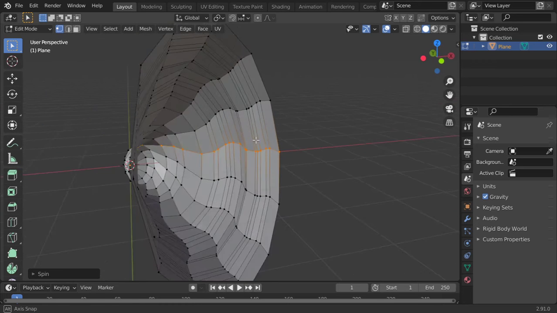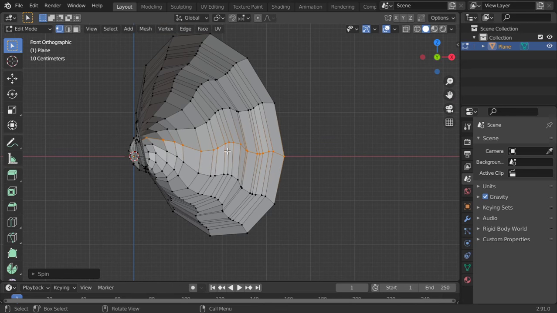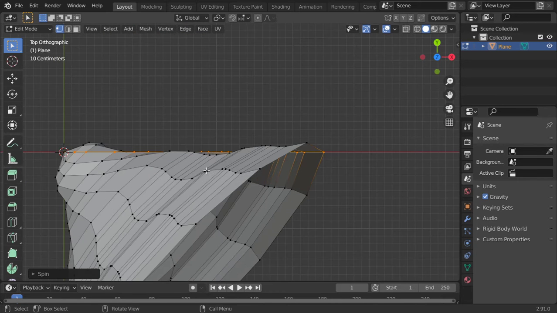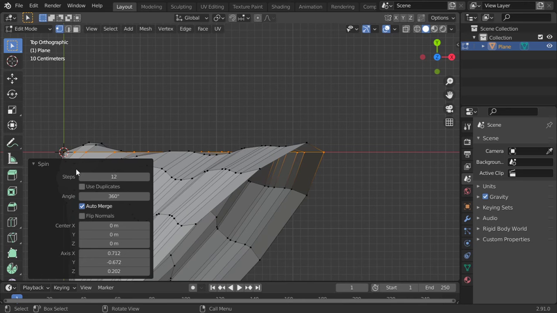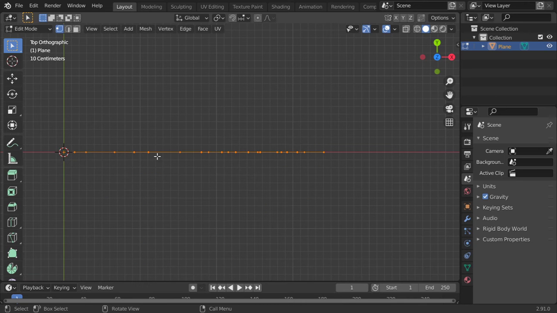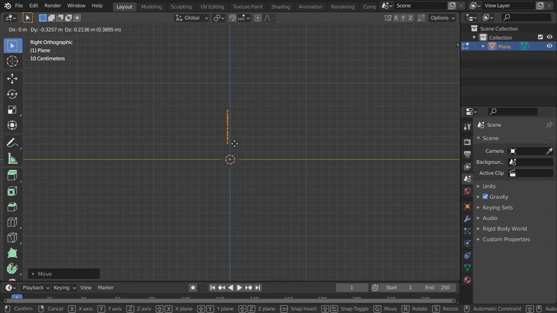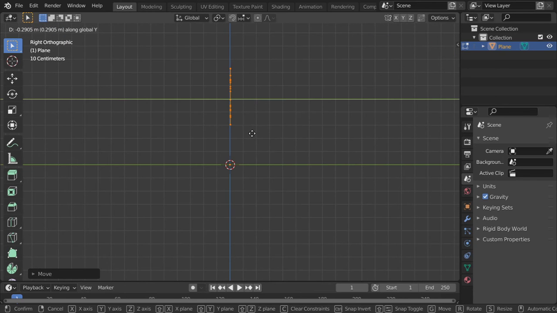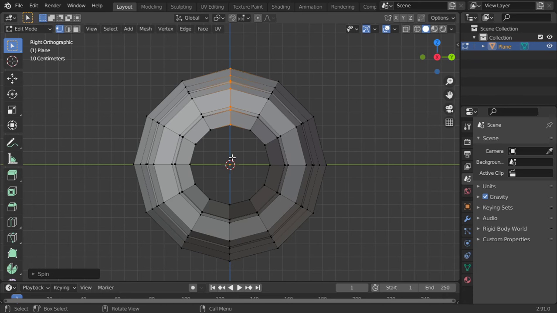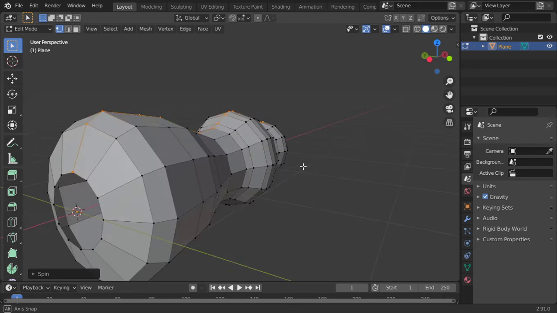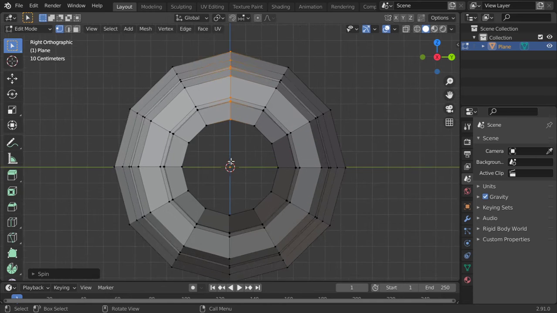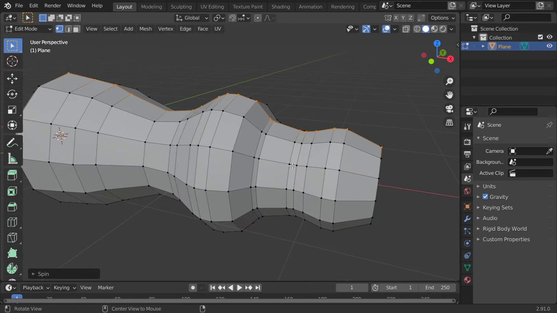And here we are. So we don't need this option, so I will delete the spin for now and move in the Y axis like this, and we will spin around this point. I mean, it will go here, and let's use the spin again. And as you can see, this is the result. So it's a spin around our point, which is here, and that's it.